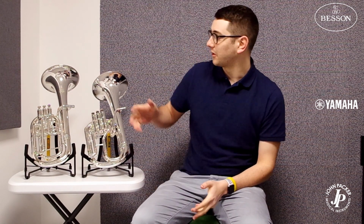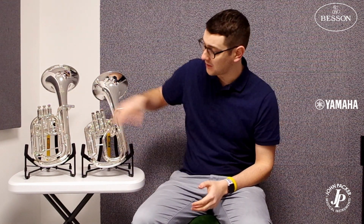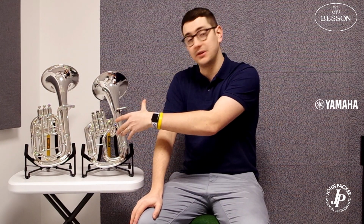Of course, both of these instruments are supplied in top quality cases. The other things about these instruments, both of them have 3 water keys, one on the back as well. Both feature a lyre box as well, obviously for marching and so on. The Besson Sovereign comes with an Alliance mouthpiece, and the Neo does come with a Yamaha mouthpiece as well. As you can see, both here are in silver plate, but they are both available in lacquer.